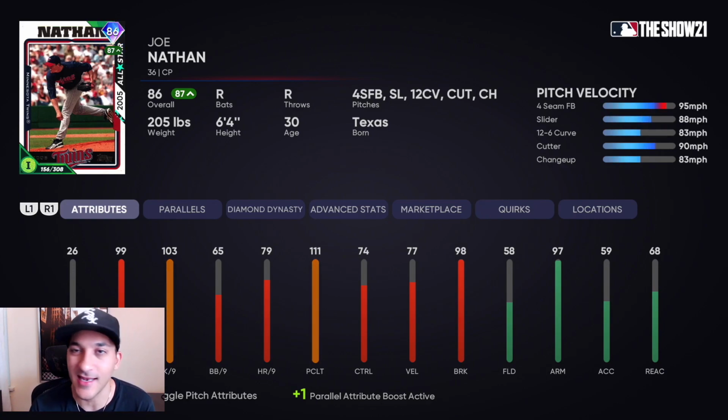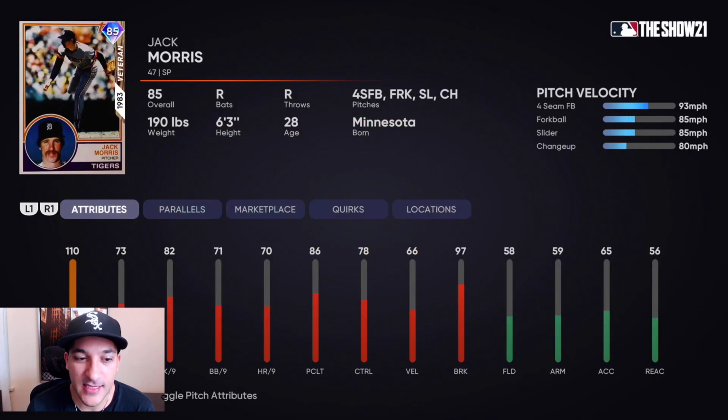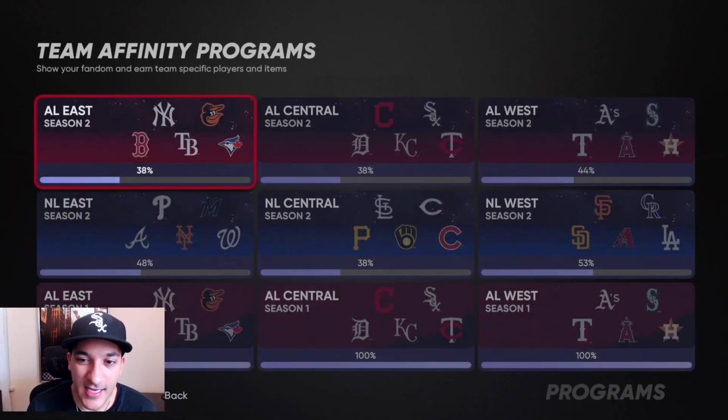But if he gets like a 99 or a high 90s later in the year, he's going to be pretty nice. The other four in this set probably would not make a lineup, to be honest. So we're not even going to mention them. But Joe Nathan is not really that bad.